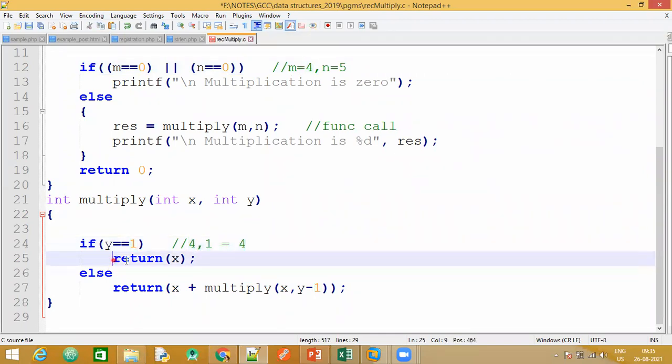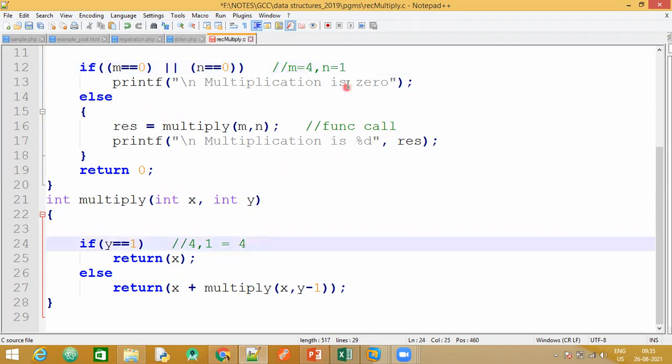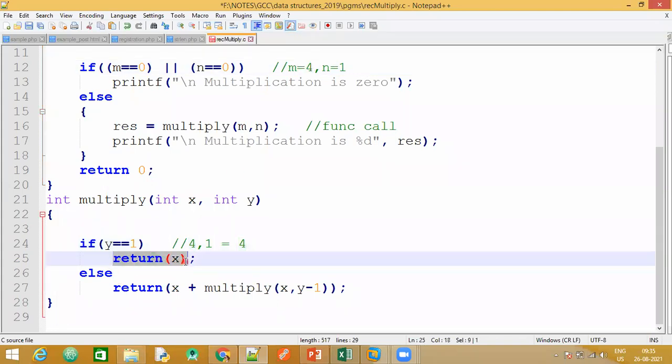So that is why we say return x. Return x means we are returning the first number. Instead of 5, say that I have entered the second number as 1. So what is going to be the product of 4 into 1? It is going to be the first number, that is x. So we are saying here return x. Is this much understood?